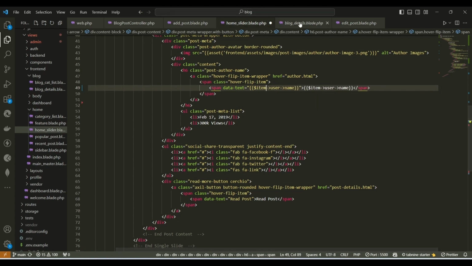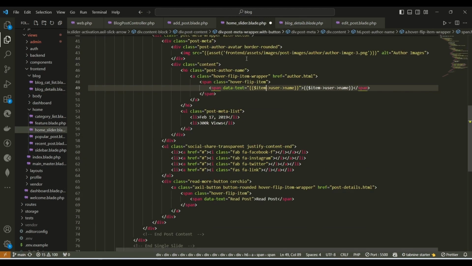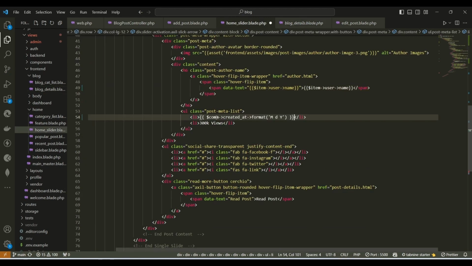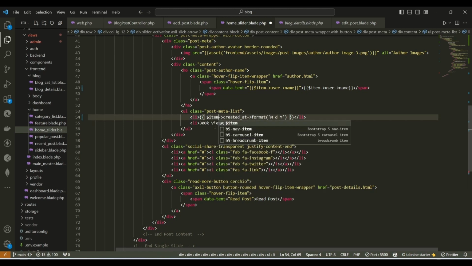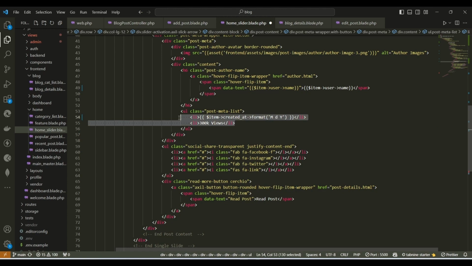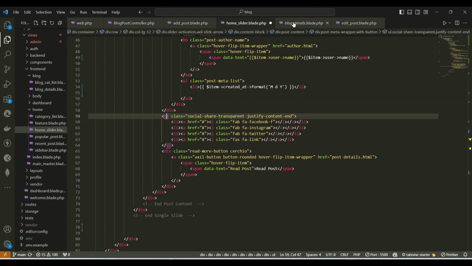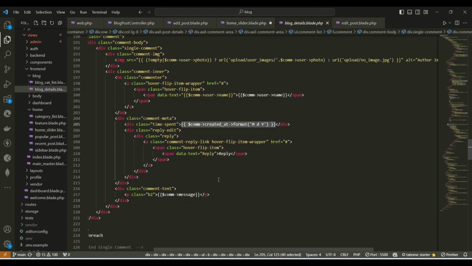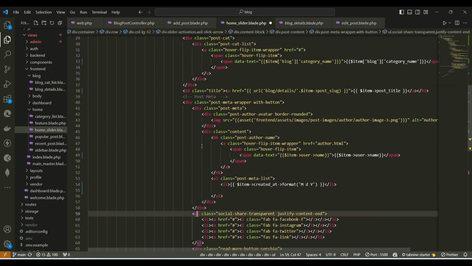What else? The date. This is the date here. We've done it already. Copy it. Paste it here. So you take it as item. Also, this view, we don't need it. We can remove it. What else do you want to be visible?